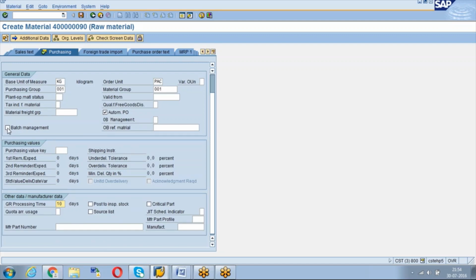Whenever they produce goods on a respective day, or when you are buying, they will take them into batches. If you take any biscuit packet, or any drugs, a tonic, a tablet, if you see the batch number, because if any issue comes from the customer, they can analyze what the batch number is, when that batch was manufactured and at what time, and which raw materials were used to produce that finished good, and they can identify which raw material caused that issue. For analysis, batch management will be very useful, especially in process industries like food and pharmaceutical. These people use batch management mainly because they have that requirement for analysis.